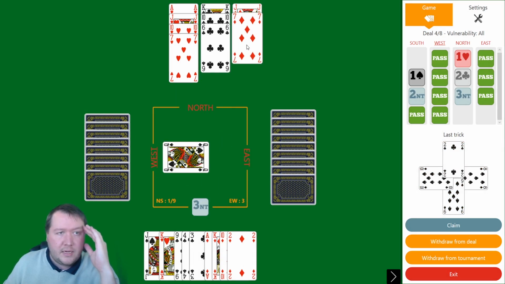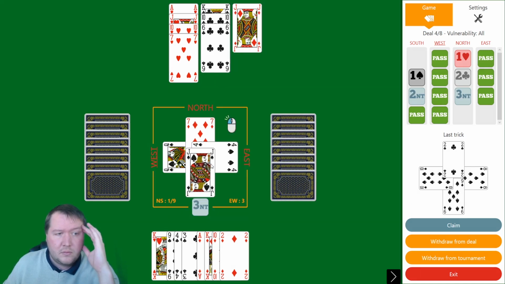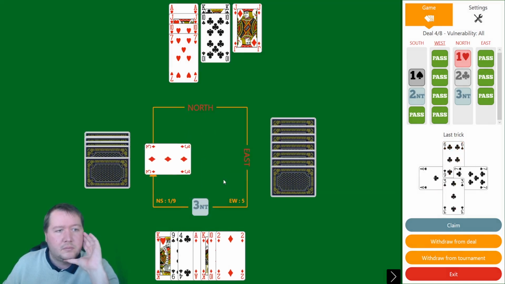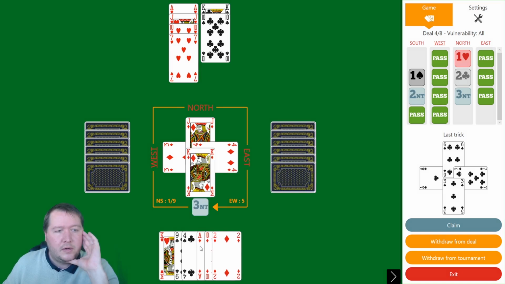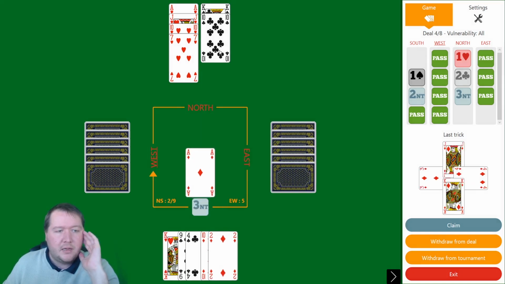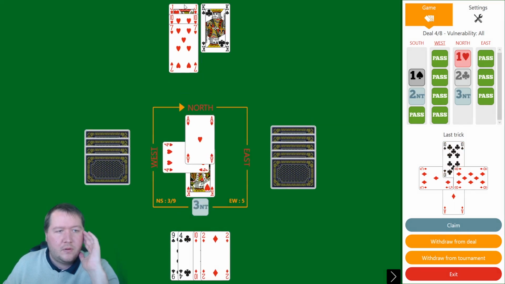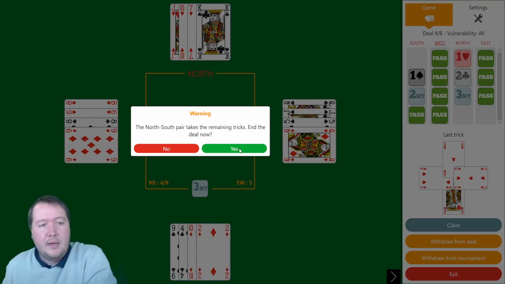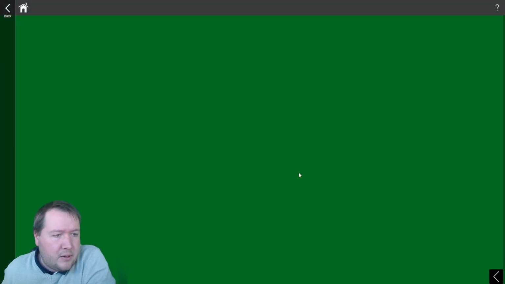All right, so we are down at this stage because the opponents can take the ace of clubs. And they did so. And I'll just overtake that top diamond, pitching a club. And then a heart over. Yeah, so hearts were 4-2, so I was down anyway. So that might be okay. Minus 7 imps. Wow, people are making 3-0 on this hand.